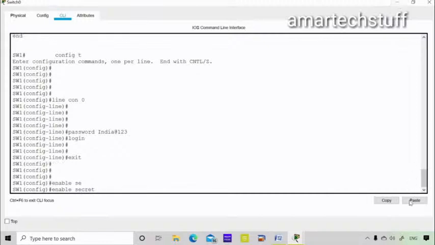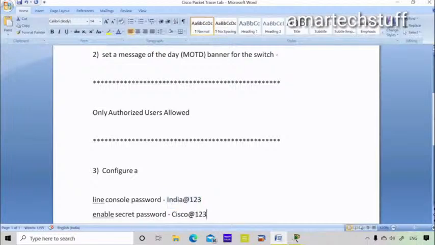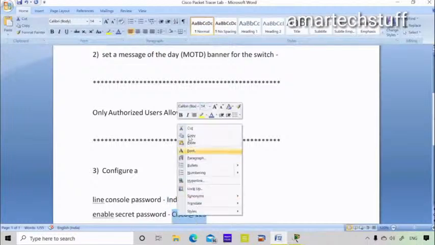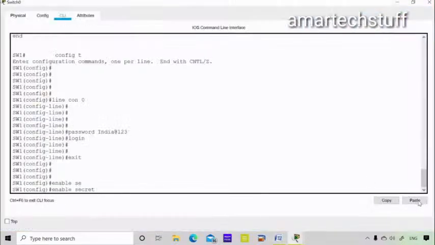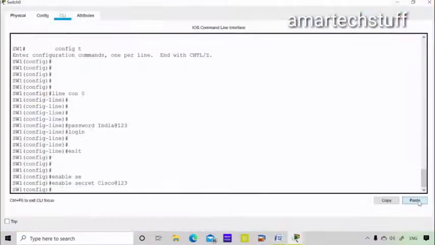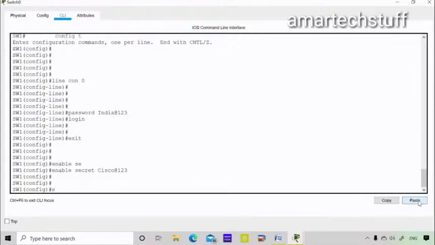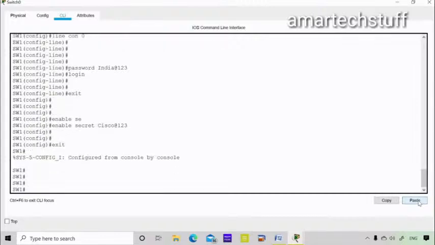The password I need to set here is Cisco@123. Just paste it here and press enter. So this is how I've configured the enable secret password also.